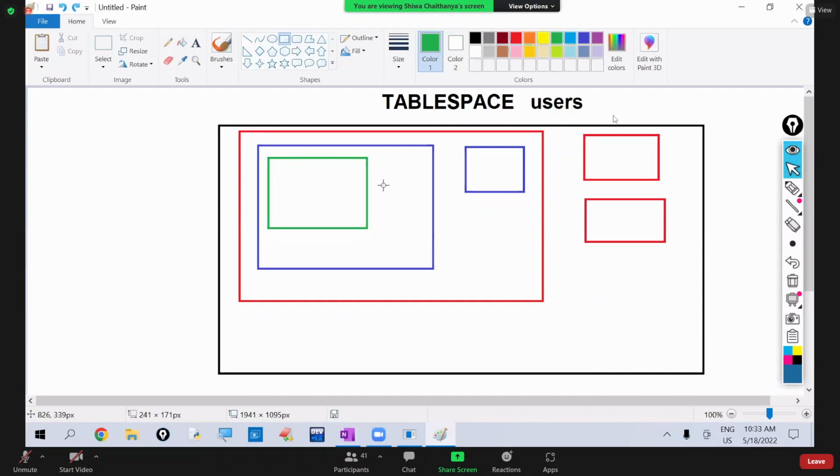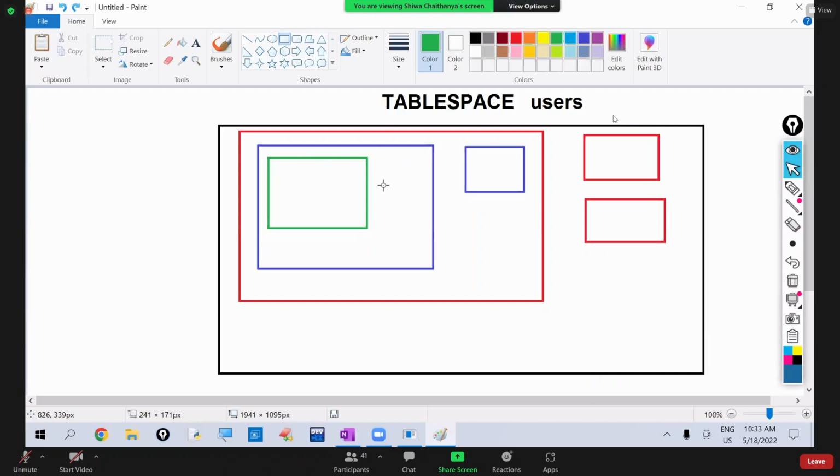Inside of table space, segments will be created. A segment is one memory area. Inside of segments, extents will be created. Inside of extents, blocks will be created. We are dividing memory into some parts to identify where data is stored.